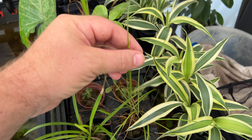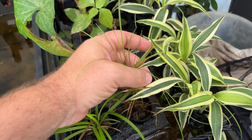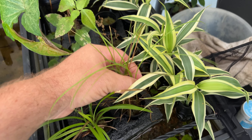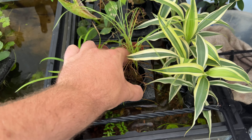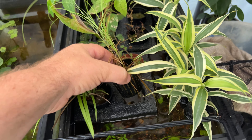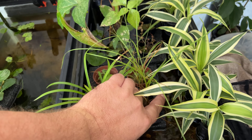But this more narrow-leaf Carex or Sipiris — again, these are difficult for me to identify — is also doing well. I'm really excited to see how much this has grown and it's sending out some roots down at the bottom. Not a tremendous amount, but it's continuing to grow, which is a good sign.